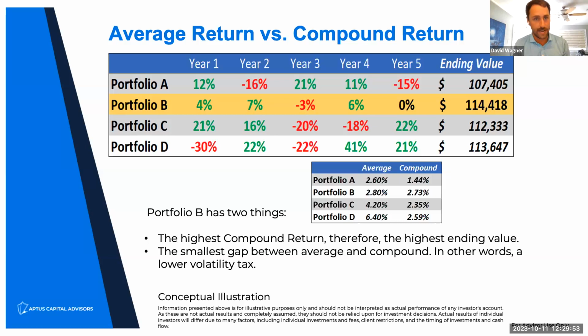This is actually somewhat of a new phenomenon out there. It's called the sequencing of returns, and that's kind of what James just mentioned. We have a lot more white papers expanding on this topic, so if you would like to see that, just shoot us a message. But it really shows you the importance of minimizing your variability on an annual basis from your return stream, because that will get you from point A to point B in a smoother fashion. Said another way, if you can minimize the difference between your average and compounded return, what we call our equity volatility tax, you're better off.